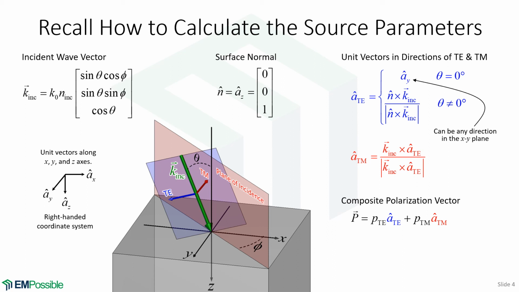Then in order to calculate later transmission and reflection, we have to tie all this together into a composite polarization vector, and that's how we do that. One last thing, in anything numerical, we almost always normalize things to be 1. And so we're going to force the magnitude of our polarization vector to be 1. That makes the amplitude of our applied wave 1, and things just work out much more nicely that way. Is it absolutely required? No, not really, but it's good practice.